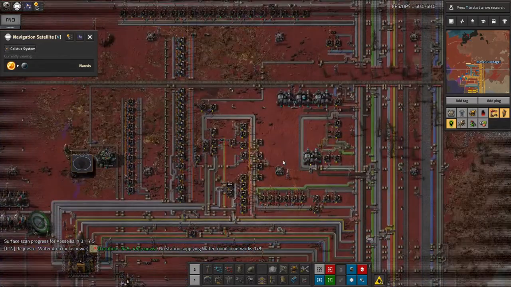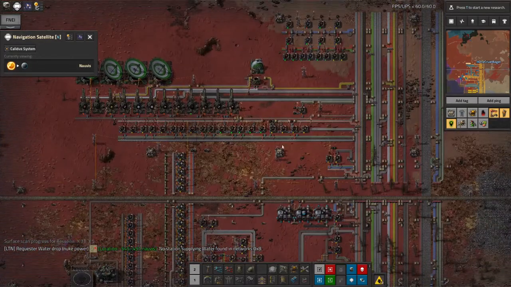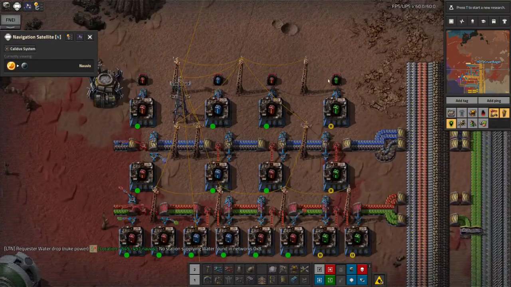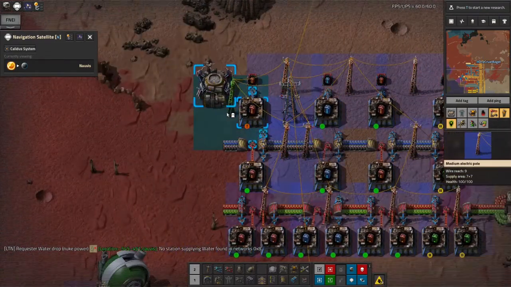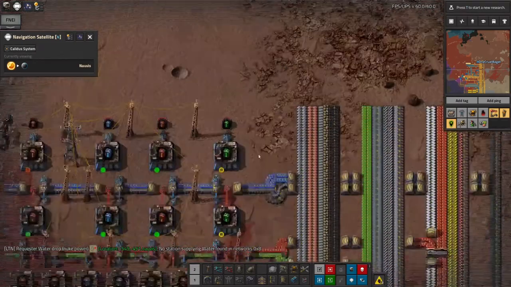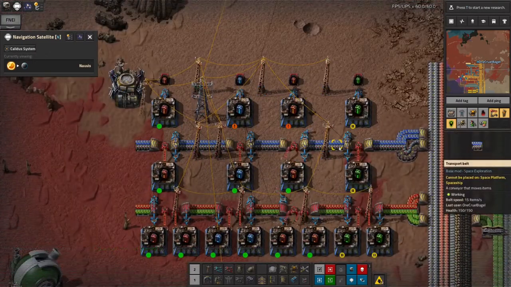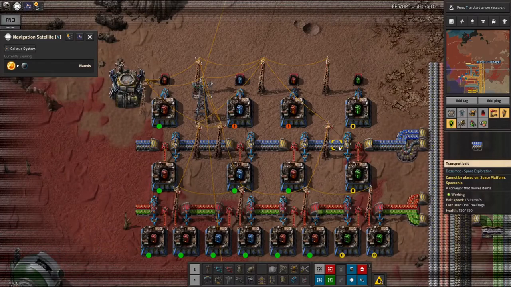Yeah, so that's the main thing that I wanted to talk about this time: getting these modules up and running. As you can see here, I've got several hundred of these tier 3 modules now, so that's ready for me to go in and start making the actual tier 4 ones, and then take those up with me and start slotting them into machines up in space.